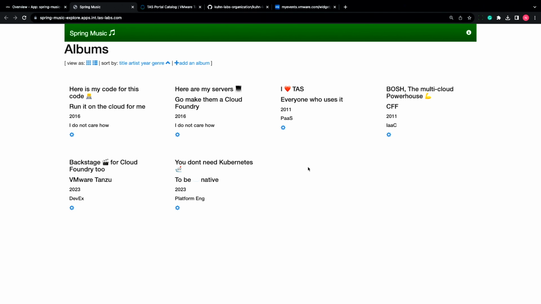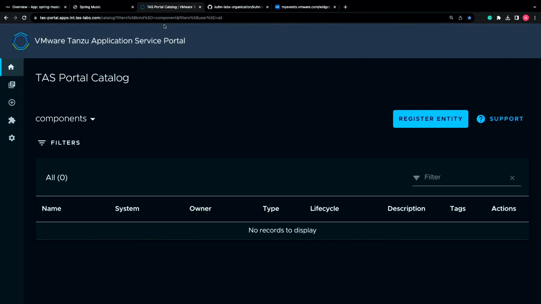So up until recently, this was the primary developer experience of the platform. But in TAS 4.0, we actually added a whole new thing called the TAS Developer Portal. So we're going to go over here now. If you're not familiar with the TAS Developer Portal, it's a new portal that we've built. It's actually using a lot of the stuff we've been doing in the Kubernetes ecosystem around Tanzu Application Platform, which we're all tying into the open source project called Backstage, which was originally created by Spotify. So we're taking Backstage and wrapping that into a more enterprise-level supported product.